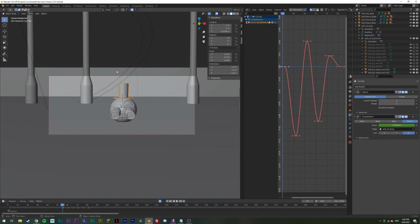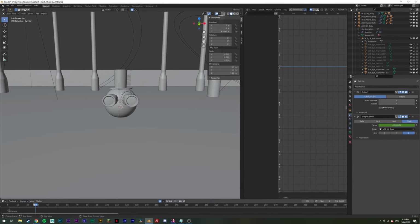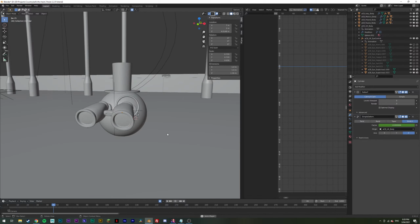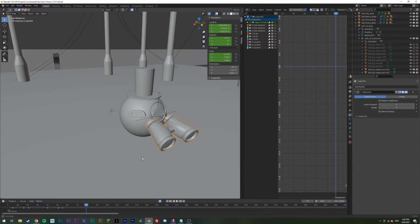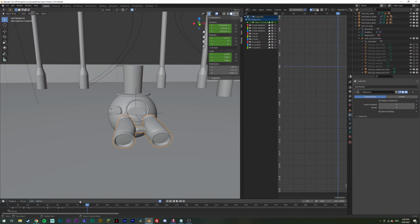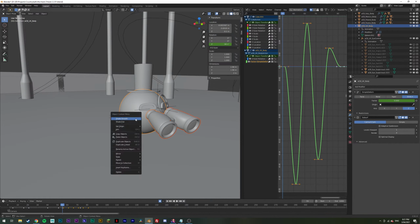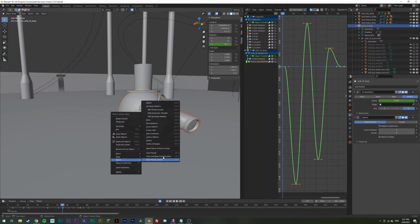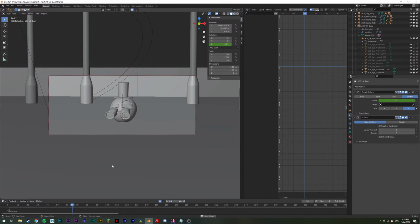Okay. Let's see. That doesn't look too bad. But as you can see, the top of the hat, it stretches. So now I've got a pretty solid animation. Although I would likely animate these binoculars so they don't stay in the same place as he turns. So I'd probably parent it to the body. So we'll just shift select, right click, and then we'll go to parent and we'll just say object. You can see it moves with it as it turns.